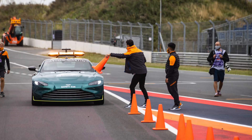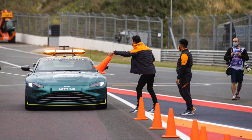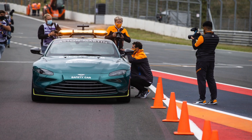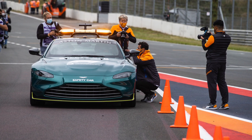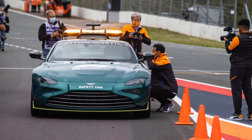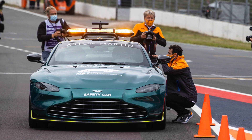At the end of Daniel Ricciardo's lap, I saw him grab a traffic cone. Then the safety car came in and he waved the safety car down with the traffic cone, stopped and had a chat with the driver — who I'm guessing was probably Bernd Maylander — and they chatted for two or three minutes. About what, I don't know, as I was a fair way away. But nice to see Daniel walking the track.